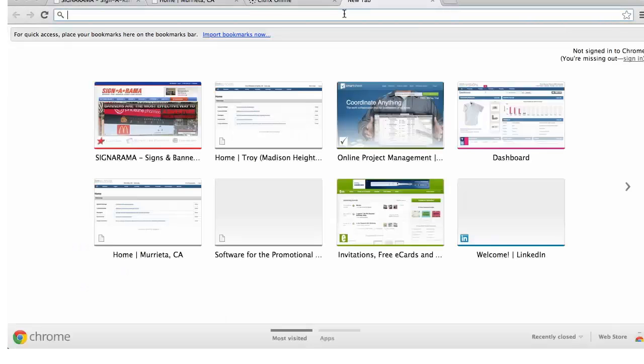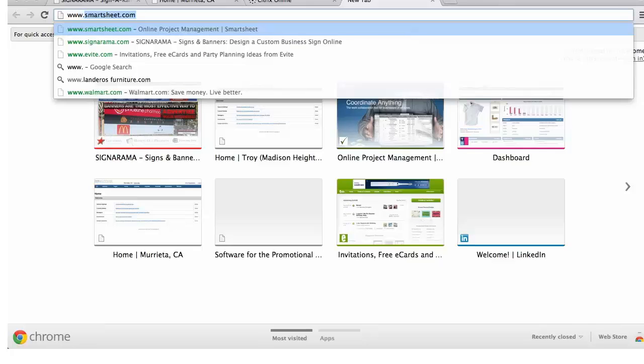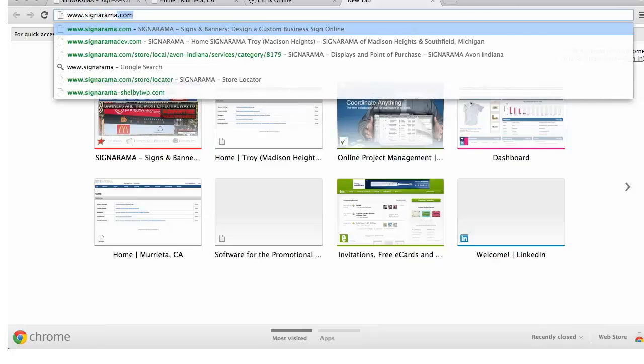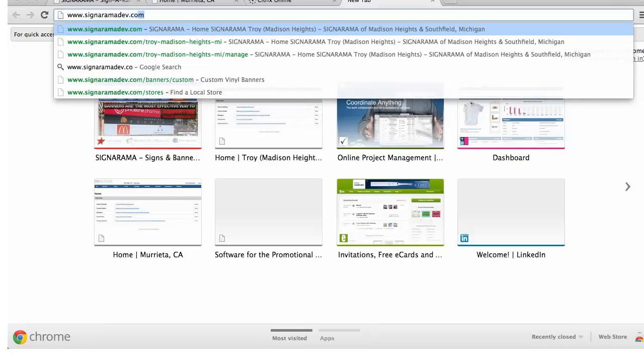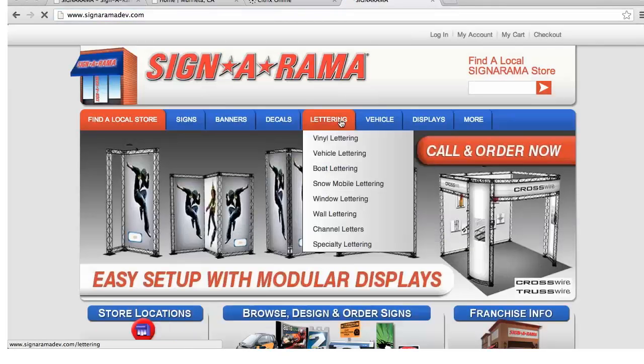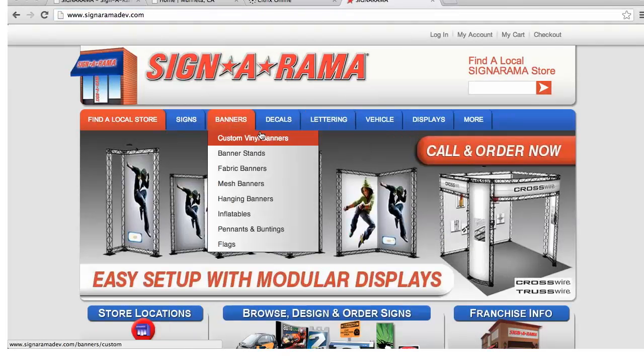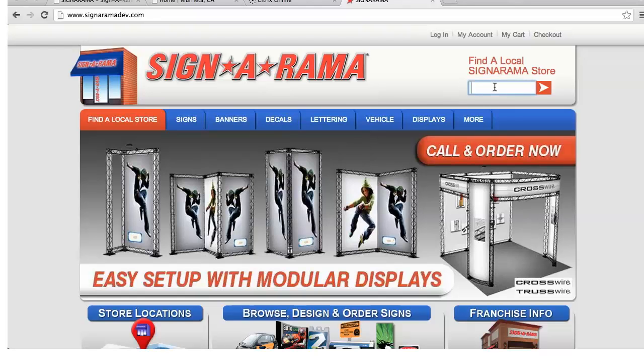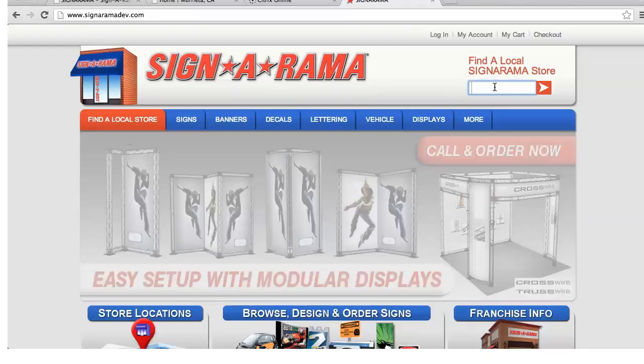So if I come in here, you'll go into the master website. So this is your Signarama website. You can key in a local store name up here.